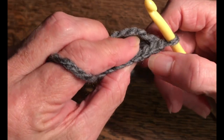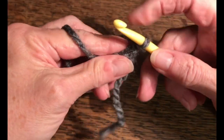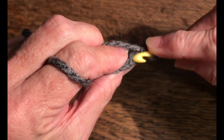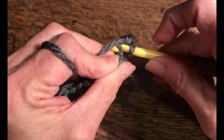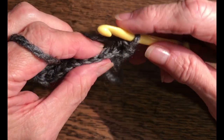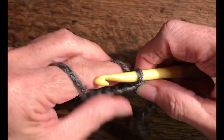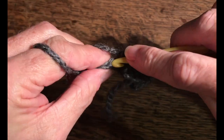There's the front loop and back loop. We'll be working in the back loop only on those middle eight stitches. The first stitch will be a regular single crochet, just like you always do. Now the next eight stitches will be in the back loop — there's the front, there's the back. Just insert your hook in that back loop, pull up your yarn, and work a regular single crochet. By working in the back loop like this, that's what gives the cuff that nice ribbed look that we like so much.